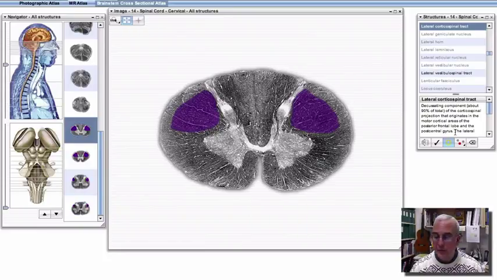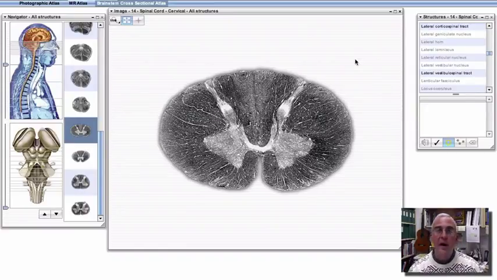Okay, back up to the cervical enlargement, and we're ready to move on to look at the thoracic cord. So think about what's going to be the difference between the thoracic cord and the cervical cord in front of us right now. Hopefully you have a couple of things in mind. Maybe a small reduction in the amount of white matter, but perhaps a large reduction in the size of the ventral horn, because the thoracic cord doesn't have to supply motor neurons that govern an appendage, so we would expect a smaller ventral horn there. But you should also think about the lateral horn, which is a distinctive feature of the thoracic cord.